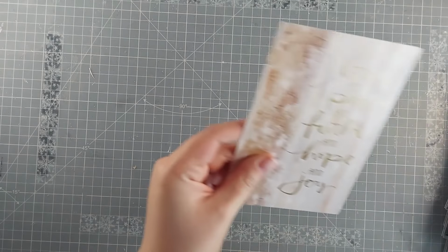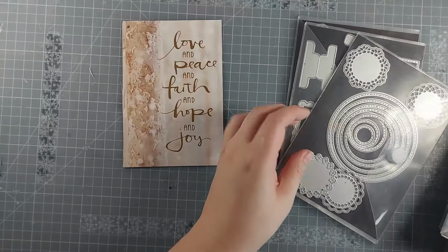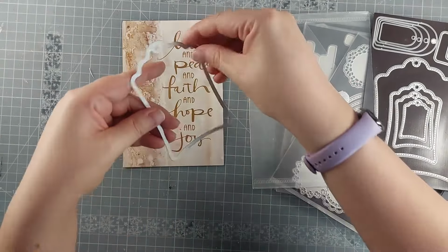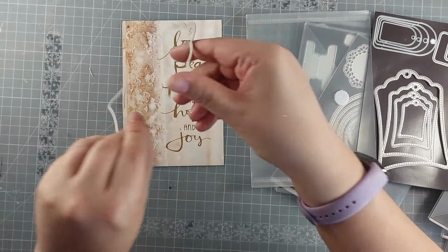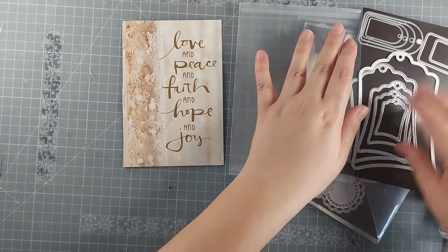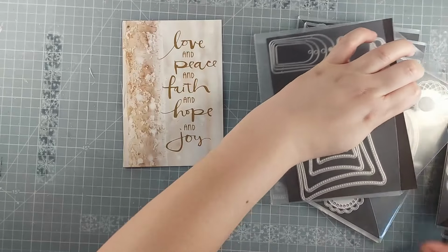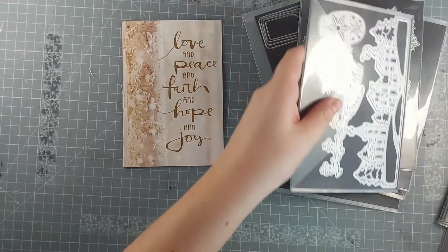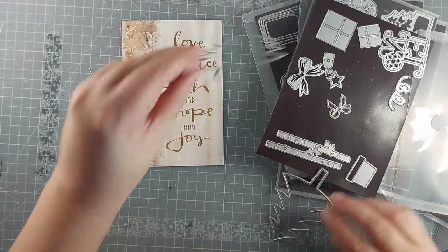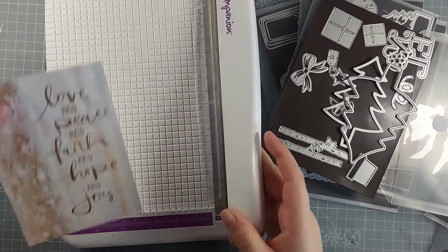Let's just take this first card for example. Again, we need the bigger die. I don't know, that doesn't fit either. What else we got? I think the tree would fit. No, so you know what we're going to do? We're just going to cut this out, because you can just do that as well.